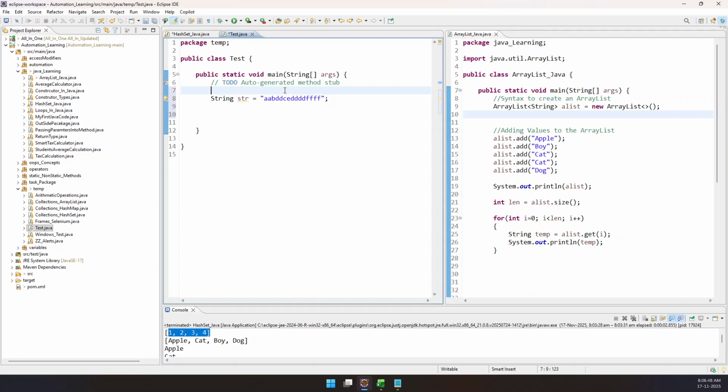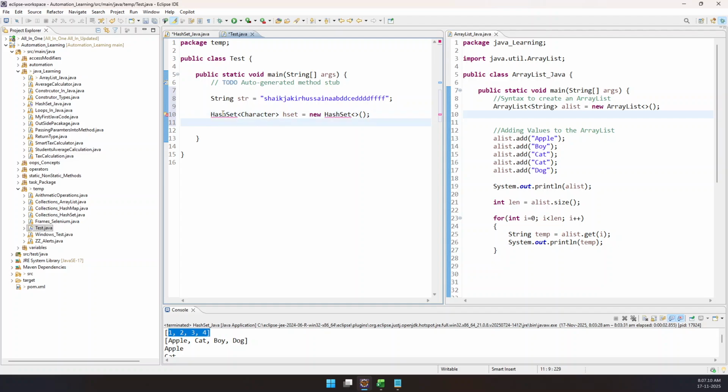Okay, let me add another string also here. Sheikh, Zakir, Hussein, and something like that. So what you will do is you will create a hash set. Yes or no? Simple. This time it is a character hash set. HashSet is equal to new HashSet.